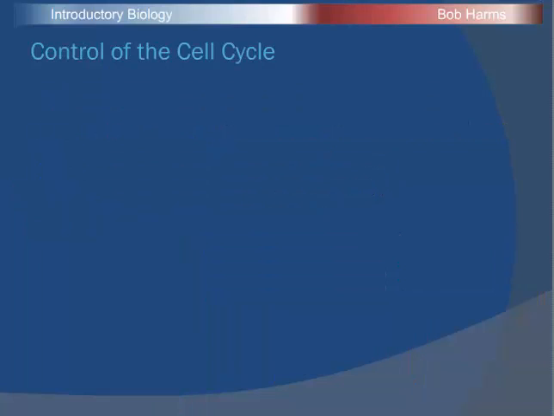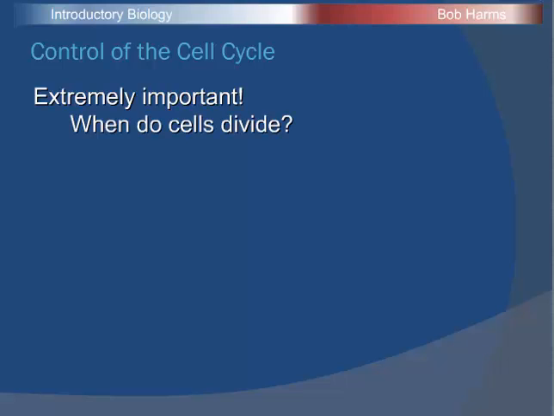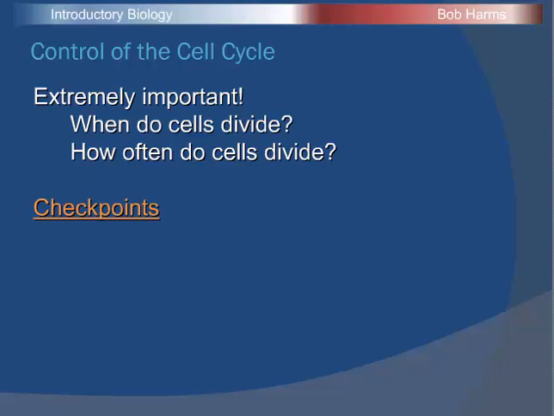The last major topic then that I want to hit on as we go through our introduction to cell division here today is control of the cell cycle. And again, this is an area that's become very important, a tremendous amount of research today looking at these issues in terms of when do cells divide? When do they undergo mitosis? How often should your cells be dividing? How fast should they be going through that cell cycle and dividing new daughter cells? Or which cells should divide and which cells maybe shouldn't divide? Kind of how your body controls cell division we know is incredibly important today.